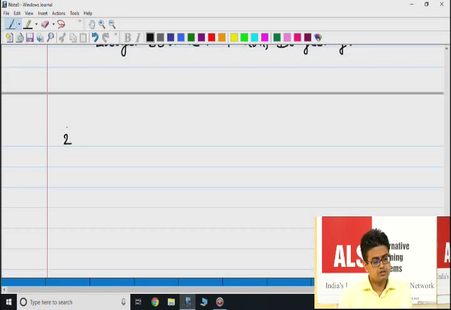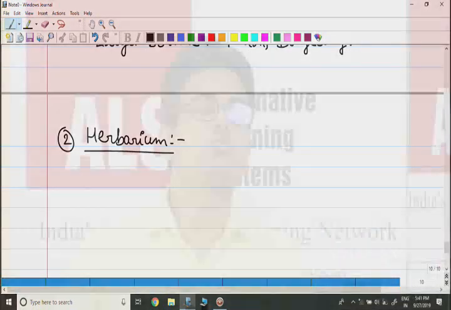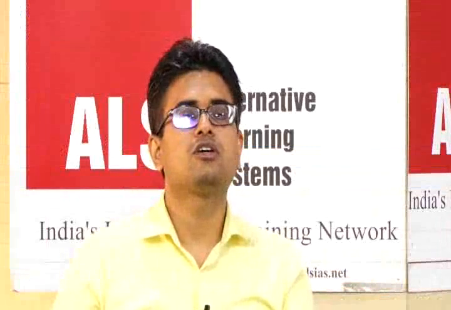Second thing is zoological park. Sorry, before that, herbarium. Everybody must have prepared some specimens like dried flowers, dried leaves in their books, right? So herbarium is made in a similar fashion. A herbarium is a collection of dried and preserved plant specimens. We usually use a very strong poison or toxin called Hg2Cl2 to preserve these specimens. Okay? Please write this.